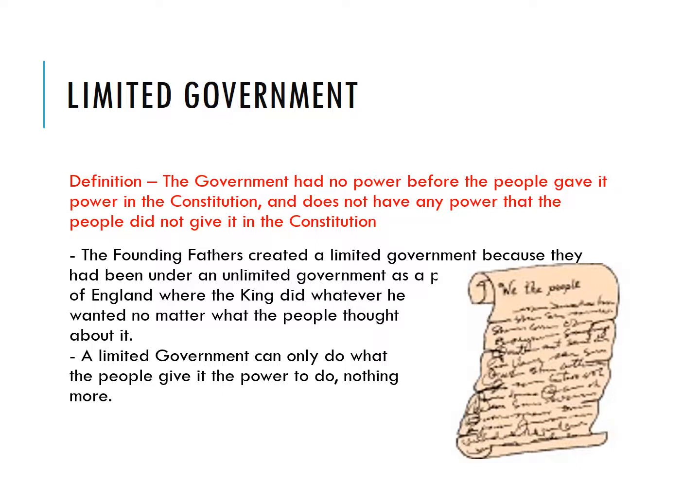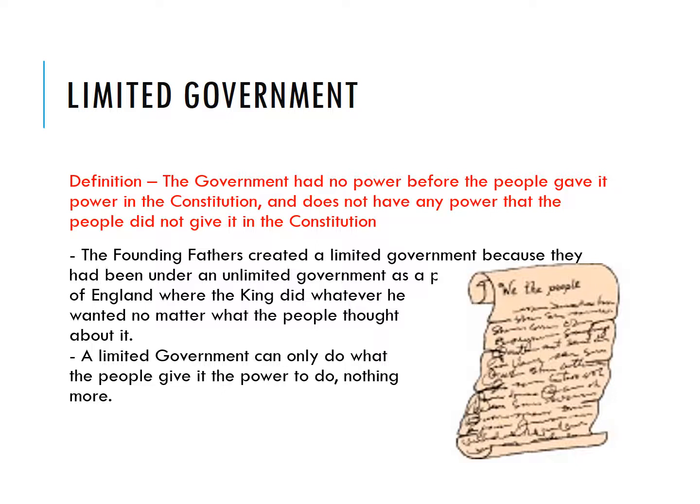So a group of people got together and said, we represent the people of the United States, and we're going to create the Constitution, and we're going to give it power. Right? And so the government is completely limited to that power. It can't do anything that the people don't say it can do in the Constitution. Right? And we can change the Constitution. If we wanted to, we could change the entire Constitution in this country.